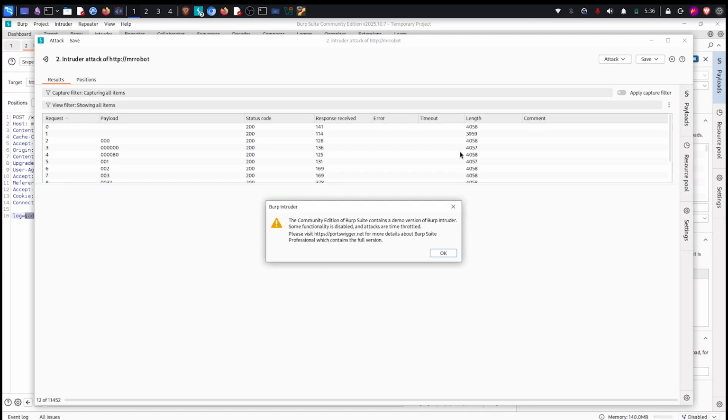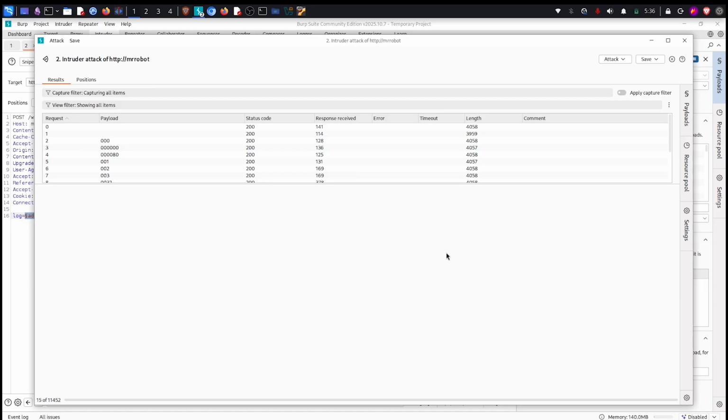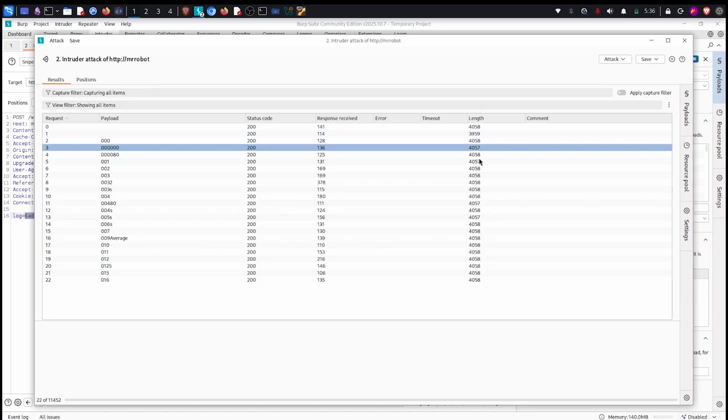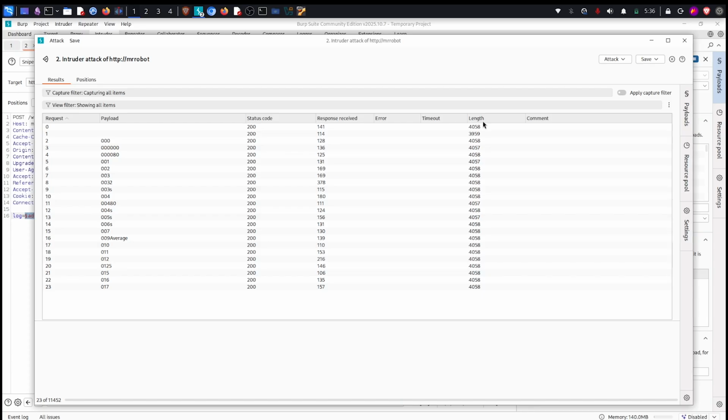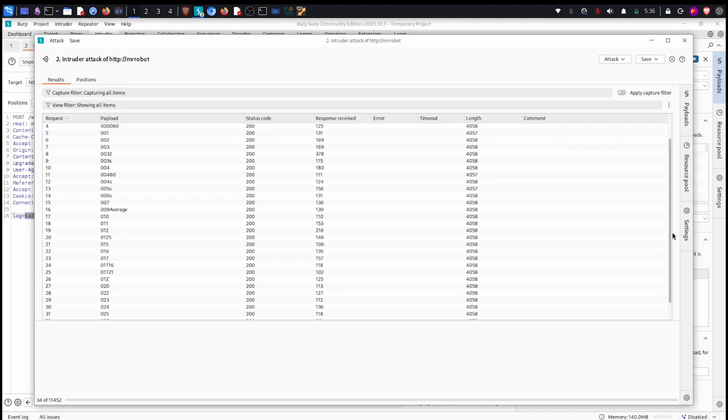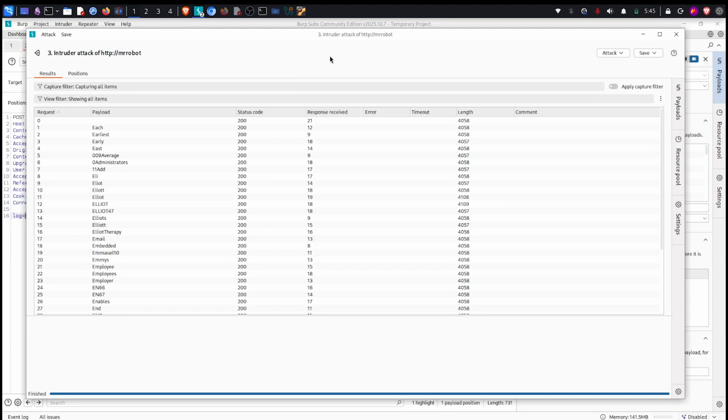So basically what we want to see is if we can get a username that gives us a different length of results, and the one that gives us a different length of results, we are going to take that username and try to log in with it and see what results we get there. Then if it gives us maybe a valid user, then we can try brute forcing that particular username. So my intruder brute force attack is done.